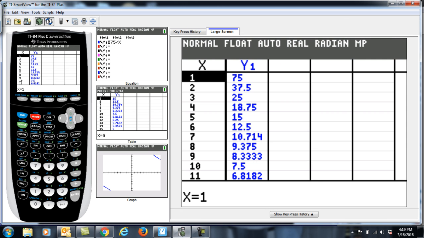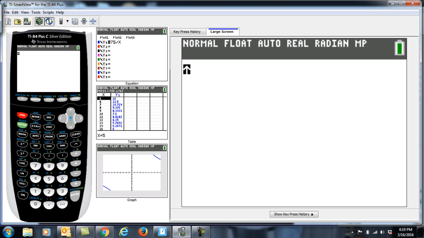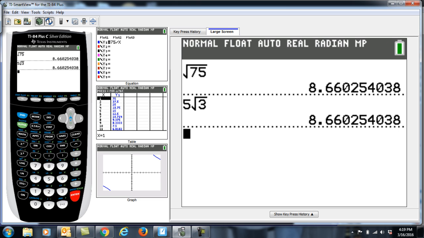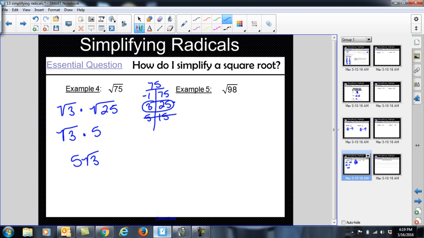And so we can check in our calculator, and you can see that these really are the same thing. If you use your calculator and you do the square root of 75, you get this long decimal. And if I happen to do 5 square roots of 3, that's the same number. So these are identical. These are the same thing, only written in a different way. It's like taking 2/4 and simplifying it to 1/2. They are the same thing, one's just simplified. So that's all I'm doing. I'm just simplifying what I have.